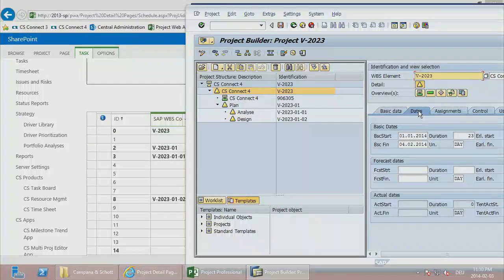If I update the element, because I put in the link, because the IDs are here, so the two systems know each other now, it would update all the dates and everything without trying to recreate those elements. And based on the time, I'm not going to demo those things today, but now you could go on, you could start planning work with resources inside of your project plan, transfer that to SAP, and SAP would, for example, automatically calculate how much it costs you, because it knows for a resource what the hourly rate in dollars is, for example. Send also actual hours to that. There are all kinds of different workflows and use cases that we can provide that really depend on what you as a customer need to be in place to support your own processes.